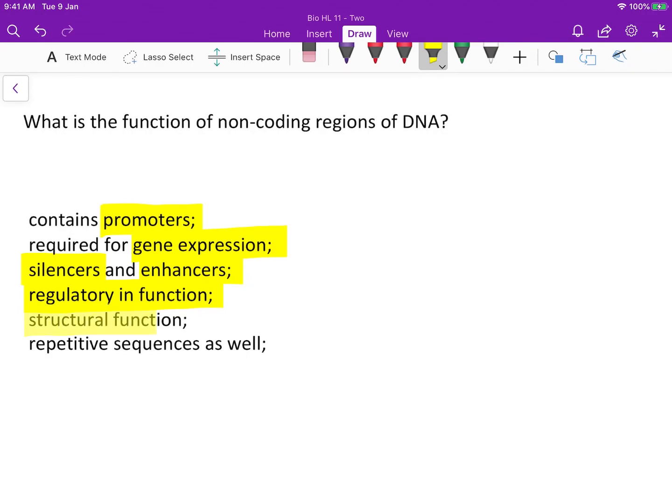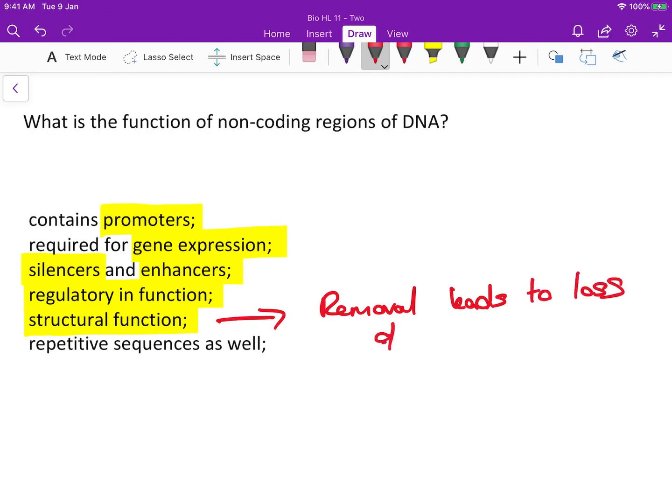They're also structural, because if we remove it, removal leads to loss of function. So they've done experiments cutting out these regions and just sticking back together the genes, and then it just doesn't work. And we said they're repetitive sequences.